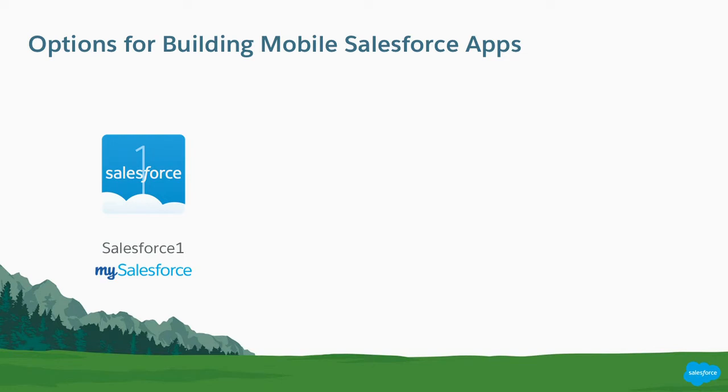And we also have a new capability in the marketplace now, My Salesforce. I'm not going to talk too much about My Salesforce today. I'll let them talk about that because obviously there's a lot of sessions dedicated to it. But that's sort of the productized route. And then if you want to go the pure web route, you can do a responsive web application. You can maybe use Communities, use one of the responsive Communities templates, and roll out an application that works across devices using web technologies.